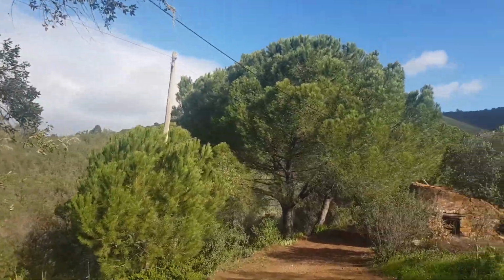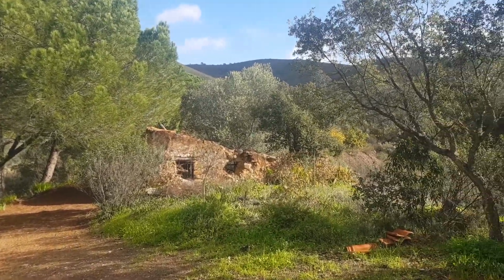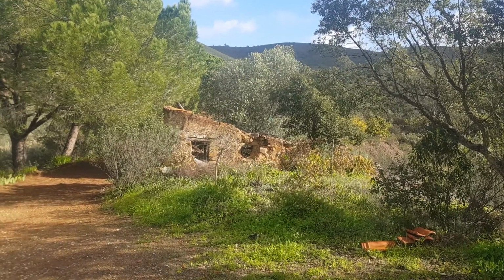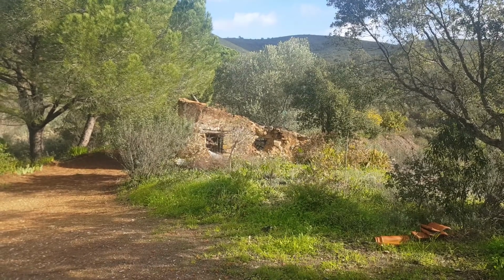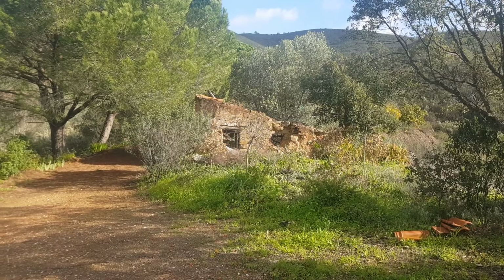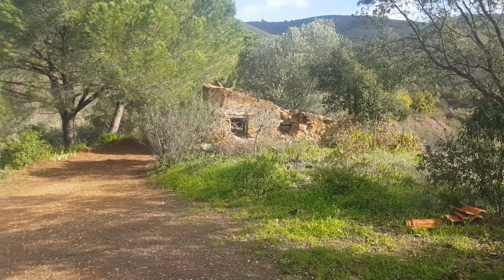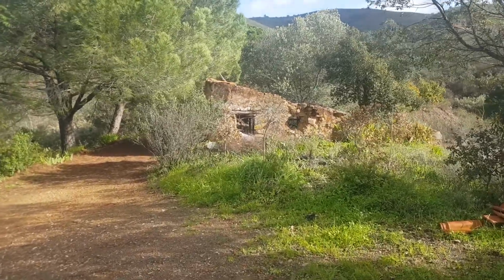Okay. Here we have some information. You can have an ADSL telephone line. And the other guy that used to own this, there's a hillside flat that at one point had the ability to build a 200 square meter house. The project was approved, but then no one did anything. So if they approved it once, the reality is they'll probably do it again.